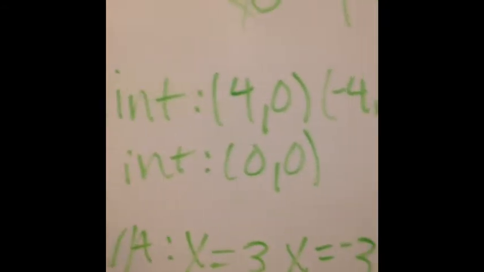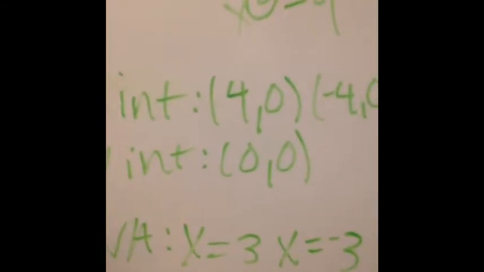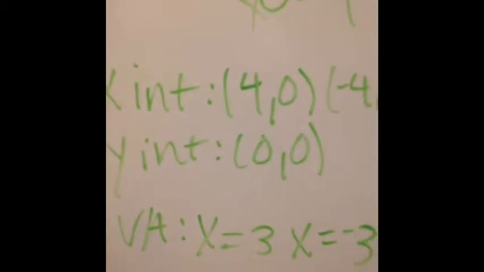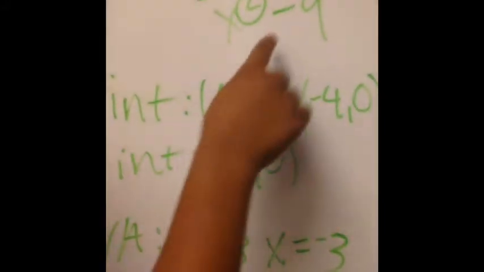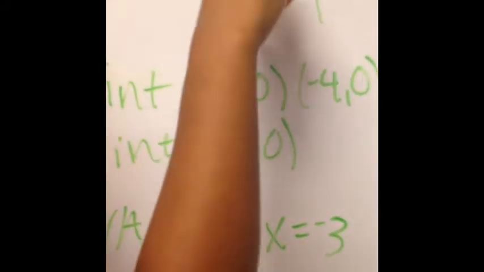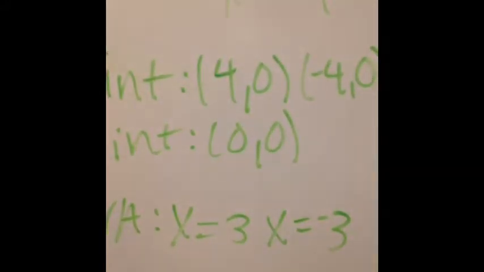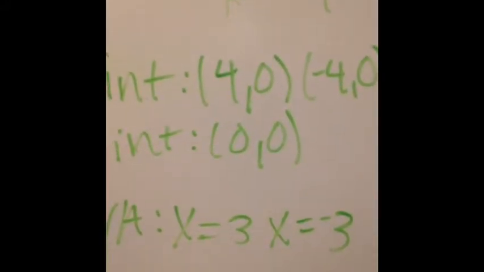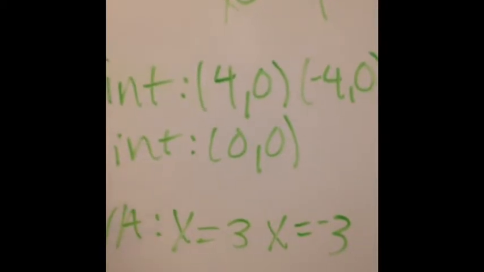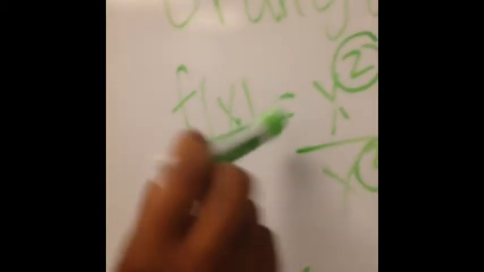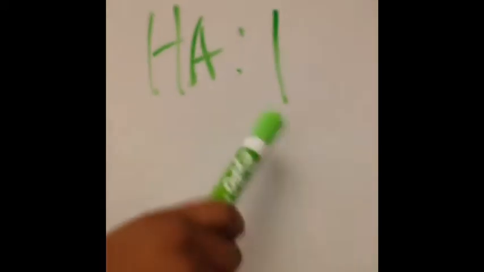So when you're doing the horizontal asymptote, you're going to look at the equation and focus on the degrees of the equation. And how you determine the degrees is you look at the exponents of the equation. So both of these are 2. Whenever your degrees are the same, you're going to take the ratio of the leading coefficients in your equation. So that just means that it's 1 because we don't have any numbers in front of the x. So our horizontal asymptote is going to equal 1.